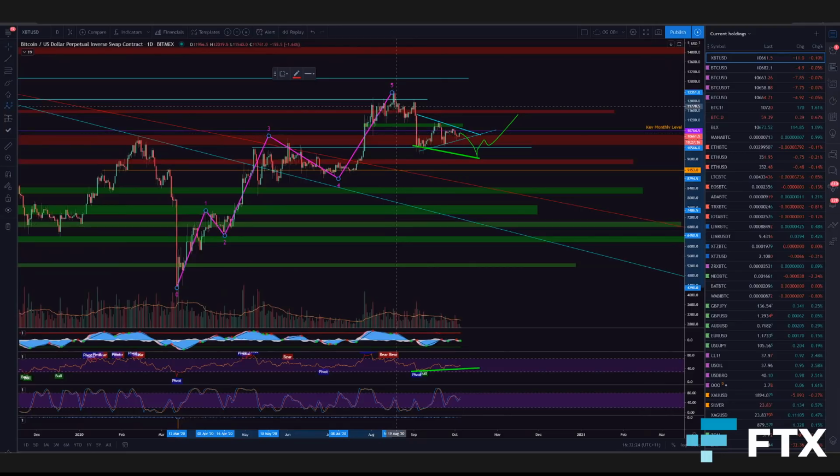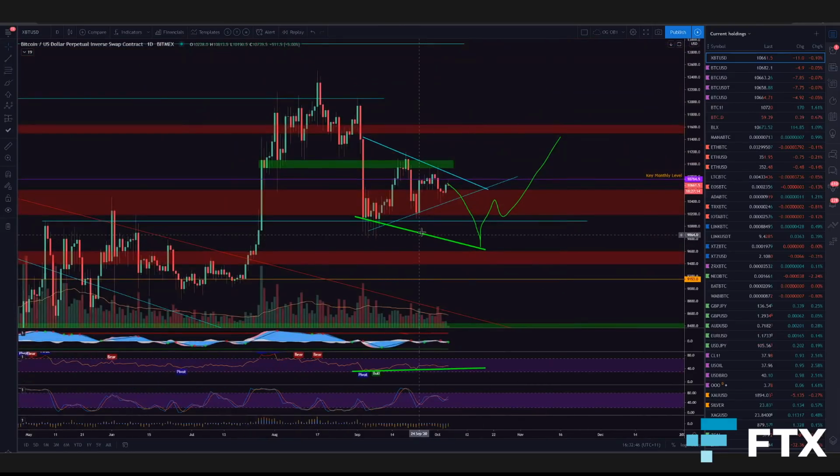Then we have our correction wave, which would be this A, B, C, right? And then it's just picking how deep the C goes. Does the C wave come down all the way to 8,200, which would make Troy really happy? Or does it come down only to about this 9,600, 500 level? We put in a really big swing failure pattern there on the daily, which would look something like this, right? So this is the setup that I would really love to get, right?